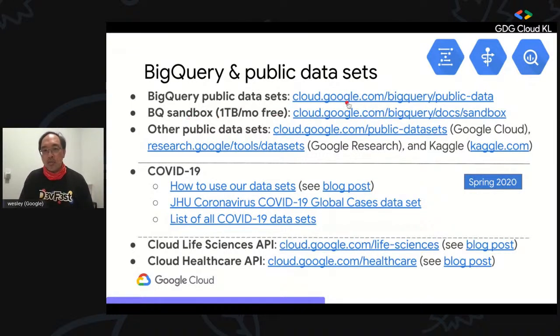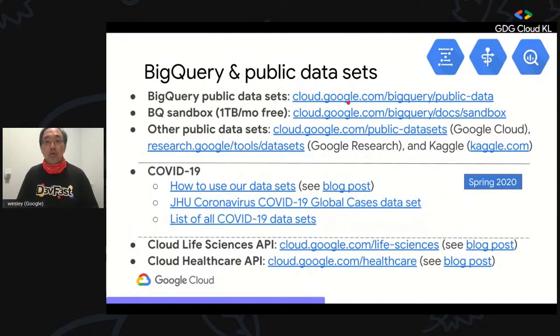And we have a lot of free public data sets, so you can do lots of cool queries, just like the one I did for Shakespeare. But we also have free data sets like all of Wikipedia, all of GitHub, weather station data, hospital data. So there's lots of different things that you can do. And maybe your government even has made some data available too.